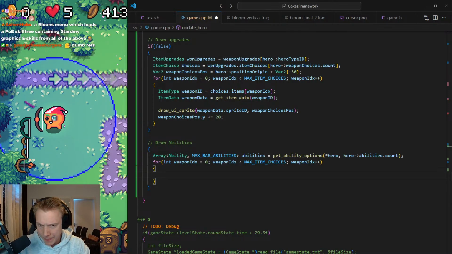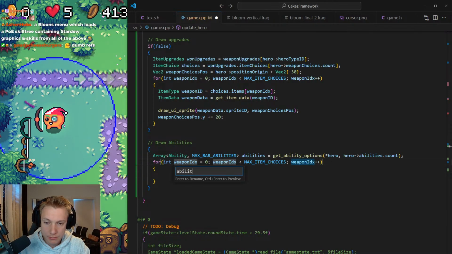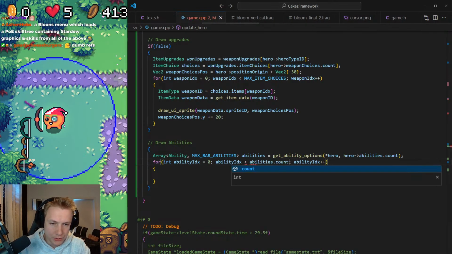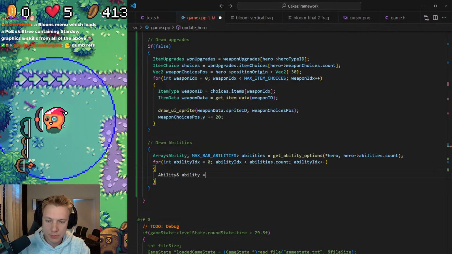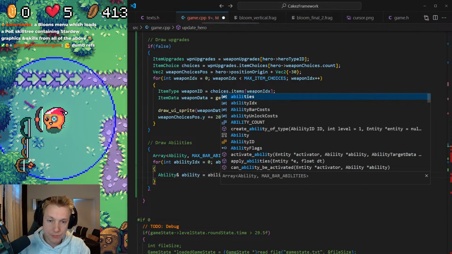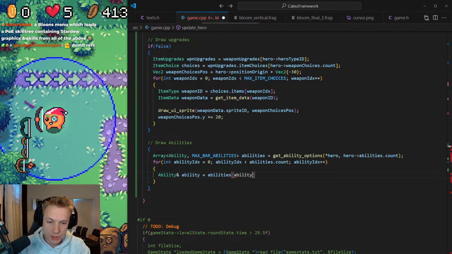We call this ability index, not weapon index. There we go. And then that would be abilities.count. All right, now we get the ability. I guess we can get that as a reference. Is abilities on ability index.